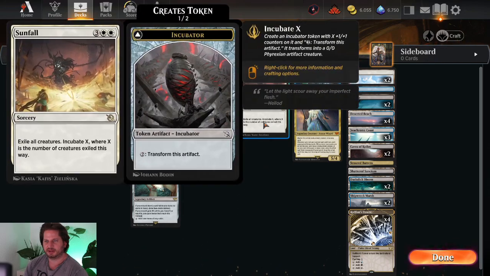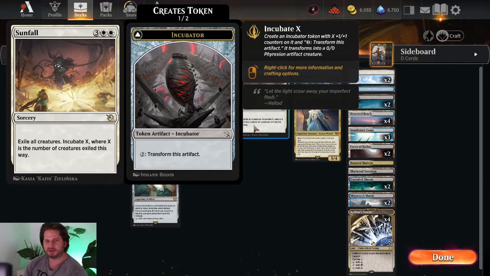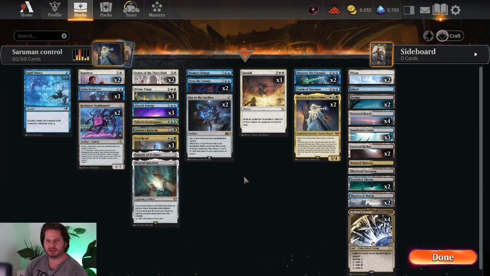In my opinion, I guess the best mass removal in the game because of the exile effect and you have a body. So Sunfall is really top notch removal. Yeah, for statistics, I played six matches and lost one, but I guess the one loss goes more to the shuffler than to anybody else.